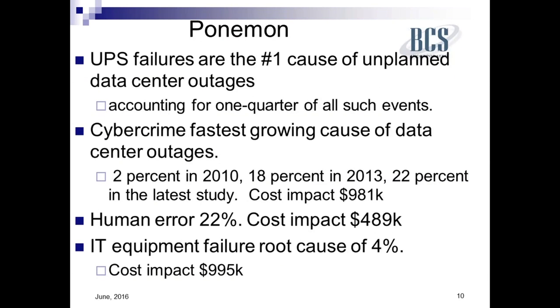One thing that's interesting about this study is what are the causes of these outages? This has changed over time. Right now, in the most recent study, amazingly enough, uninterruptible power supplies, or UPS failures, are reported as the number 1 cause of an unplanned or unscheduled outage, being about a quarter, 25%. I did fail to put a number in there, so jot this down. The cost estimates are about $709,000.